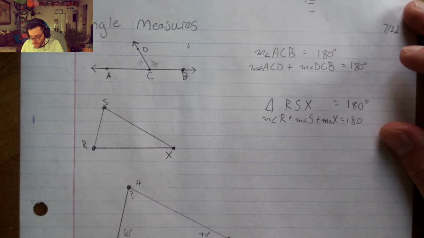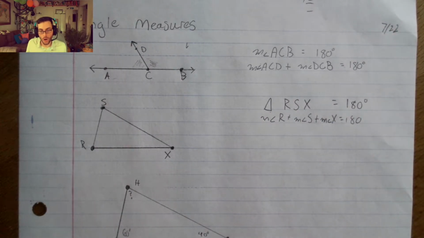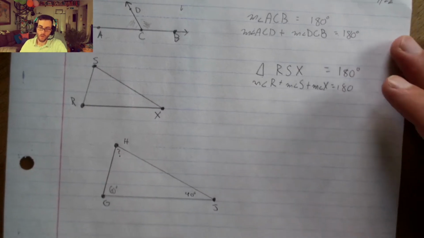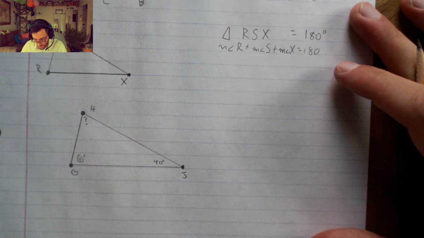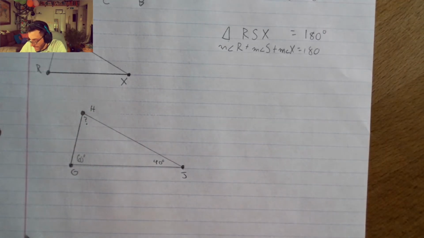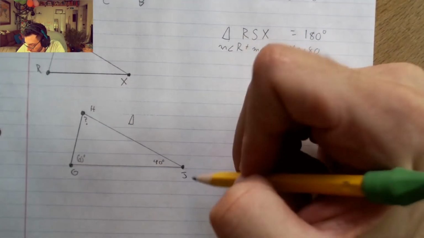But let's take a look here. If we were to start to pull apart a triangle and needed to solve for missing angles, we can use an example like this along the bottom left here. Here we have what we would call triangle GHJ.